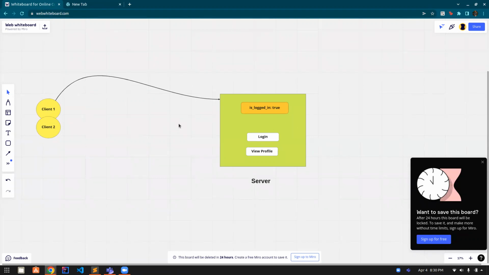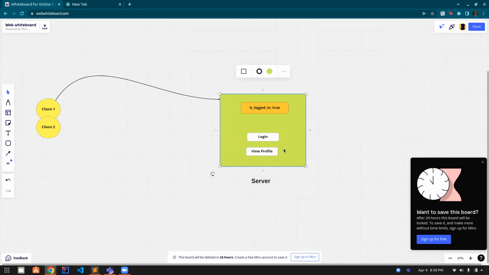Now, every machine has a capacity. There is a certain number of clients that one machine or one server can handle. If the number of clients goes beyond that number, let's say this server can only handle 2 clients, the moment a third client comes, the third client's request will either get dropped or it will have to wait for a very long time. That's why you see government pages buffering, because they cannot handle the requests.